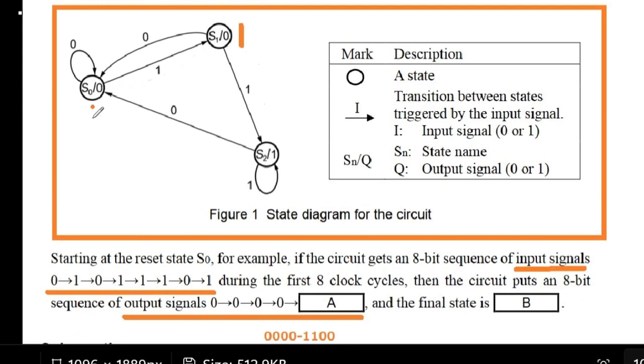For example, if we start at state 0, and the input signal says that it's 0 first, so we go to 0, and the output here is saying that it's 0, and we're still in state 0. That's why I have here this one here.